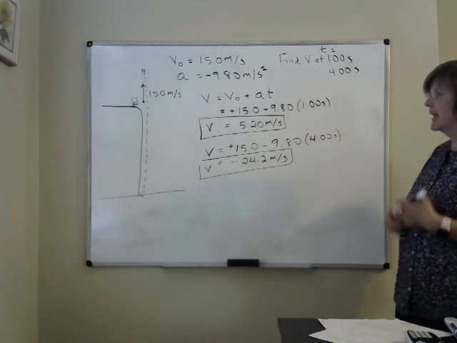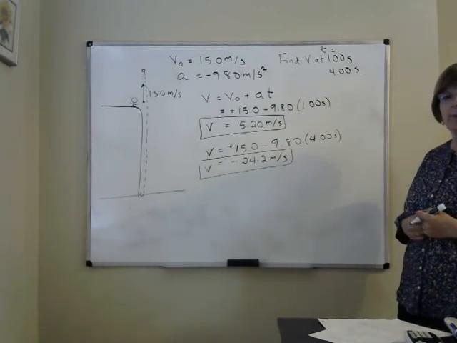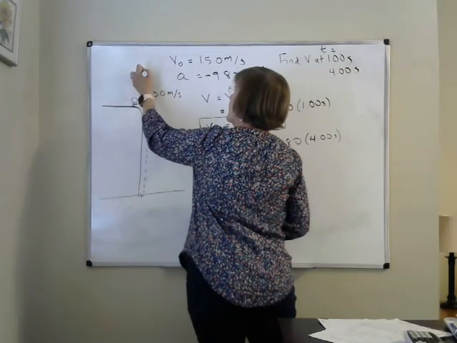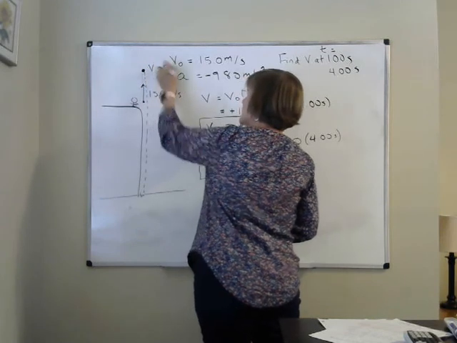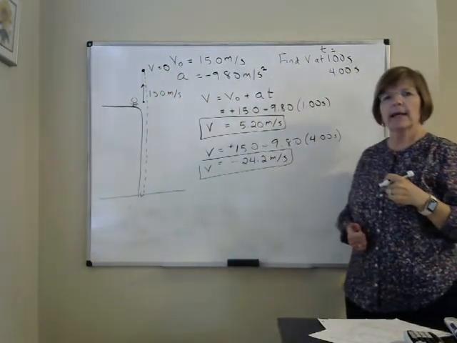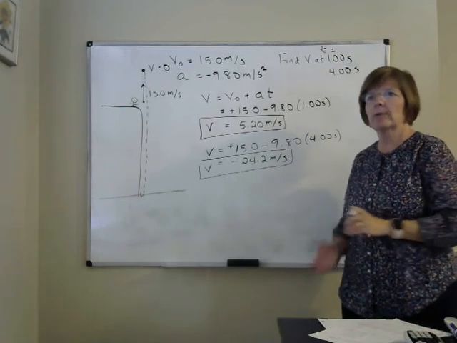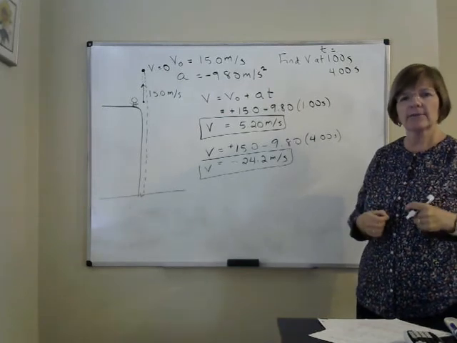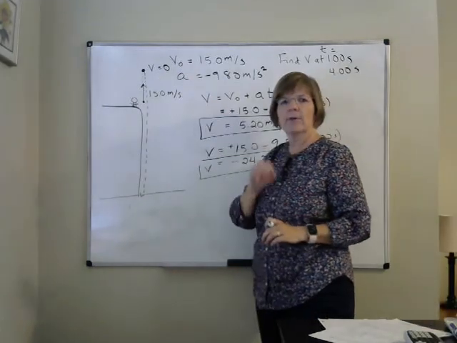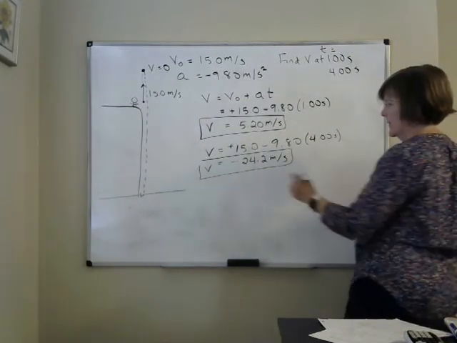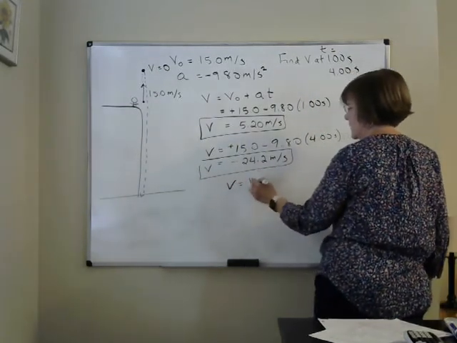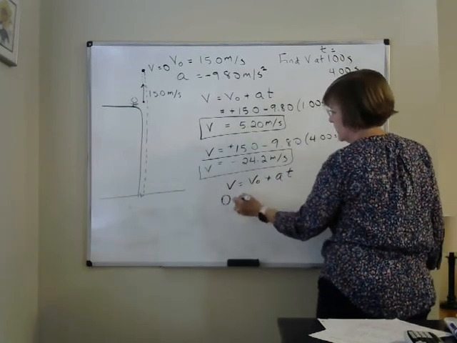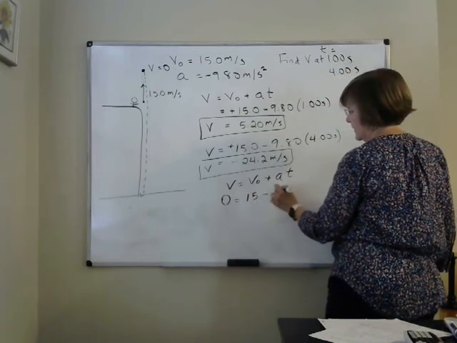If I want to find out when it reaches its maximum height, what happens at the maximum height? Really need to remember, at the maximum height, the velocity is 0. It's no longer going up, and it's not coming down. It's that transition from going from a positive to a negative. Well, the only way to go from a positive velocity to a negative velocity is to have a velocity of 0, just instantaneously. So if I say v equals v0 plus at, I want to know when is that velocity 0. This was 15.